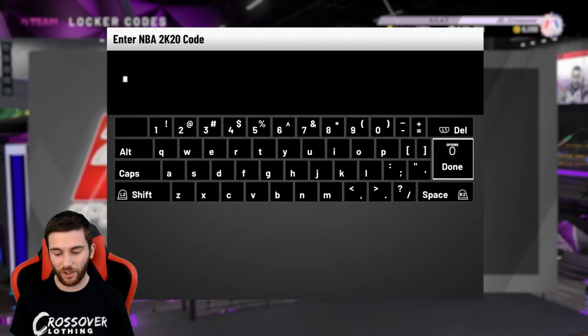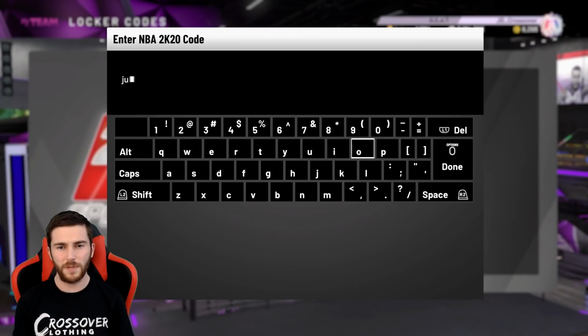Right, let's go ahead and put this locker code in. Speaking of tokens, let's see what we're going to get from this. I think there's MT on this as well, but I think it's a 50 token slot and maybe a 20 token slot. I know, so it's July, tokens, MTP, and then drop. Right, let's see what they've got.